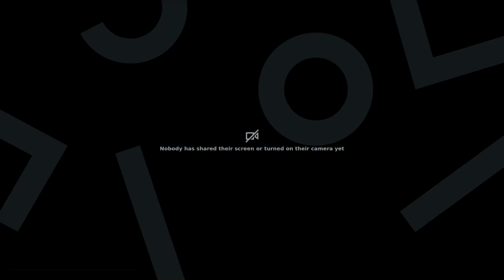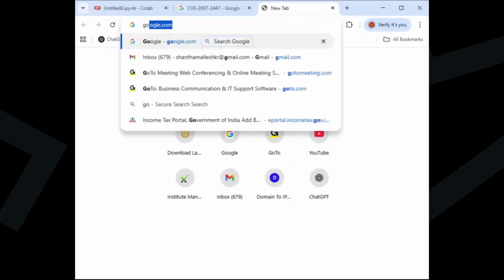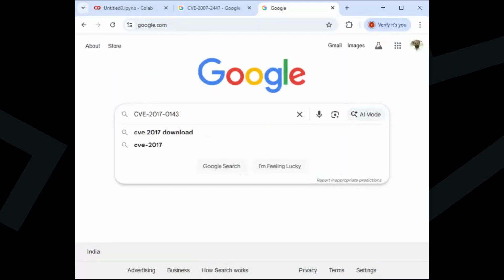Suppose you have a Windows operating system, I will open Google and type the CVE number 2017-0143, and press the enter key.